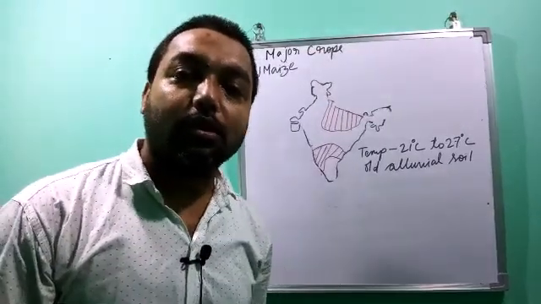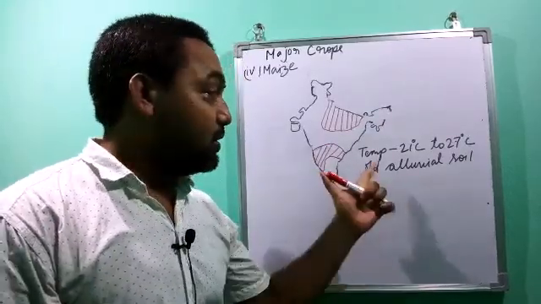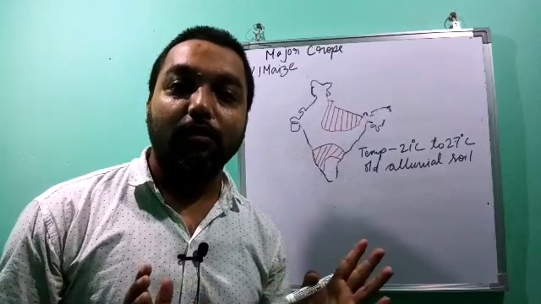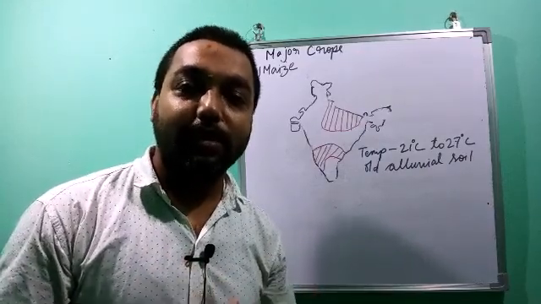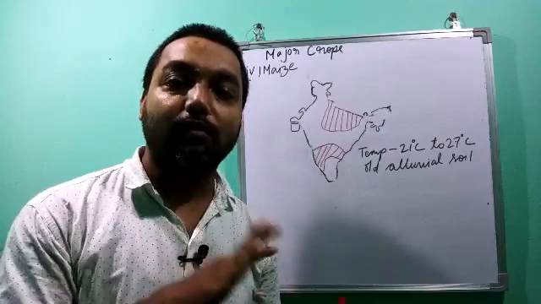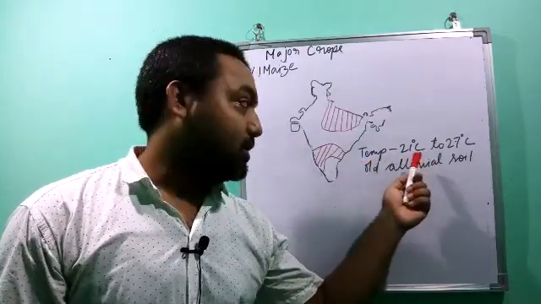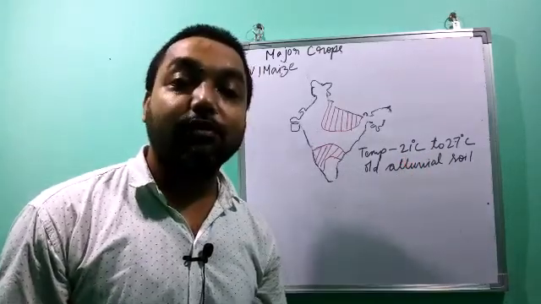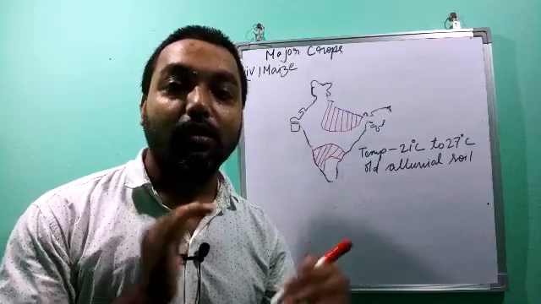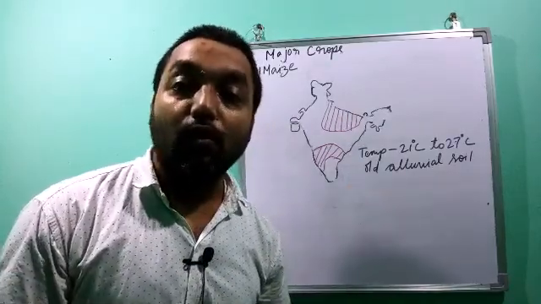The next important crop that is grown in India is maize. Maize is a kharif season crop. Mainly in the kharif season, maize is grown in major parts of India. It needs a huge amount of rainfall, the same conditions we have already discussed. The temperature needed is between 21 degrees Celsius and 27 degrees Celsius. Only in this temperature range does maize grow well. And it needs old alluvial soil.